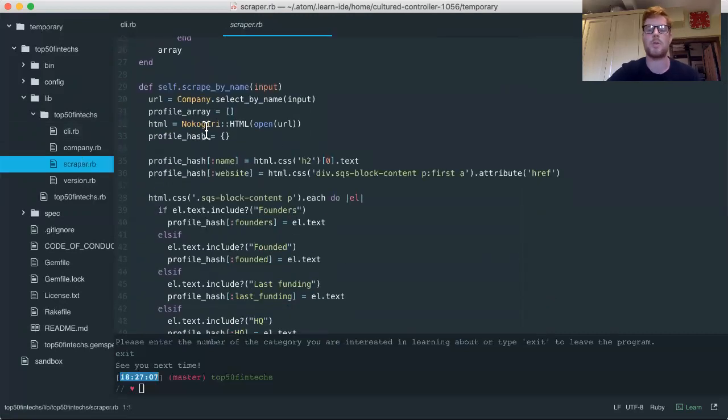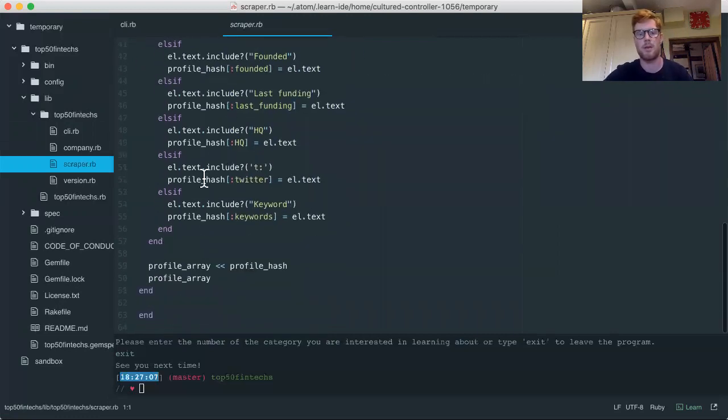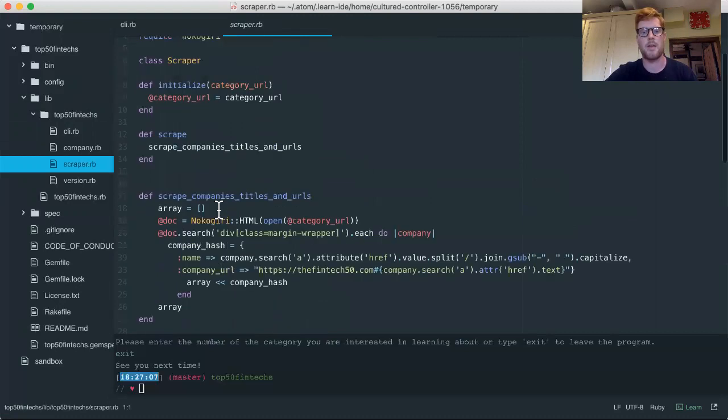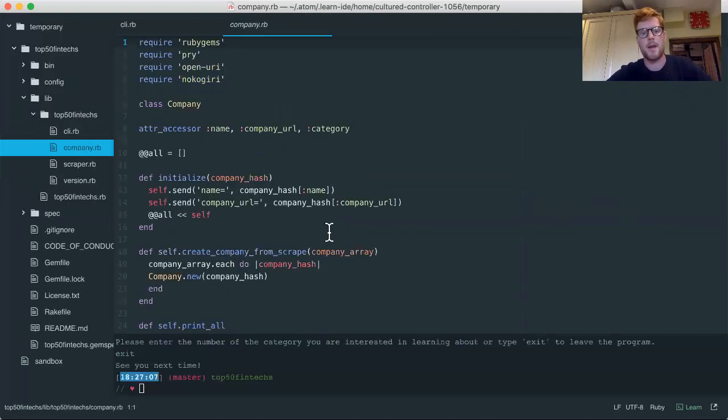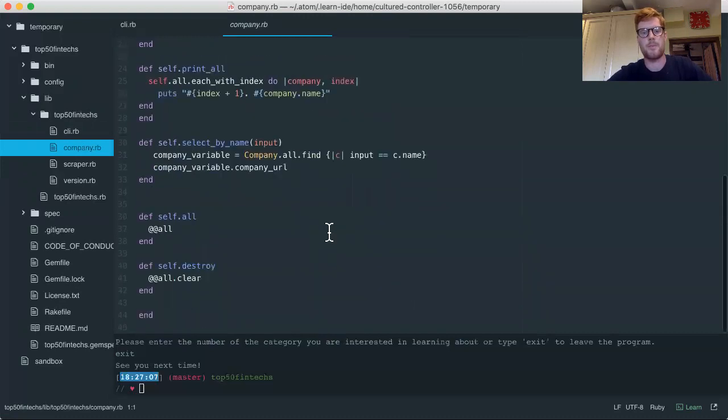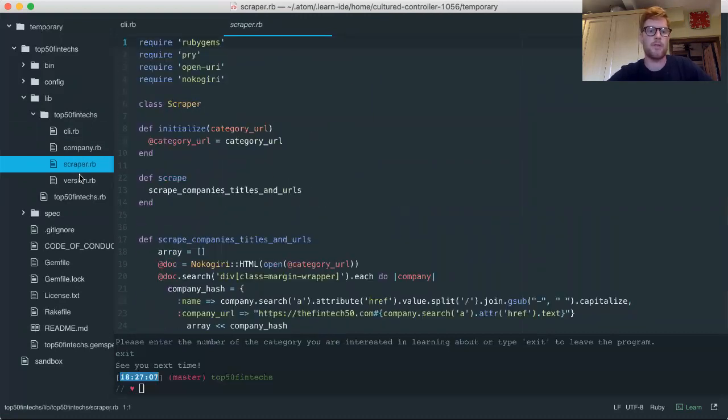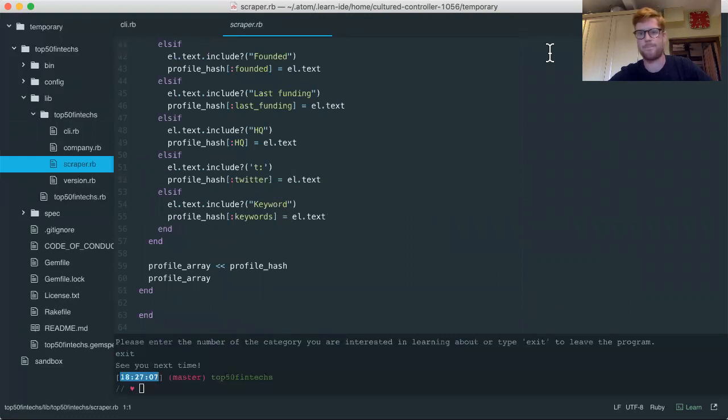And then that opens up the URL that's saved there, and then it scrapes all the information that you see displayed. Okay. And then the names are scraped here, and it's split up into 2 bits there. And then this is the company object here as well. So it's pretty simple stuff. Yeah, thanks.